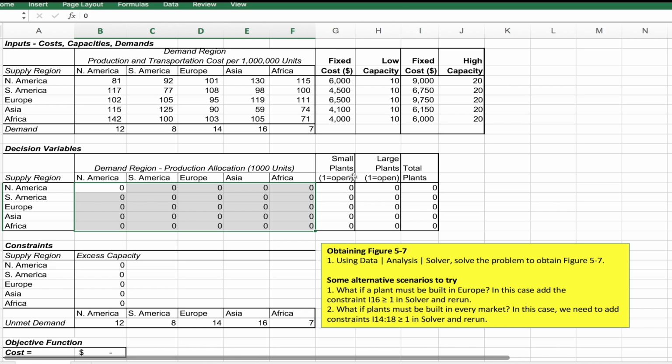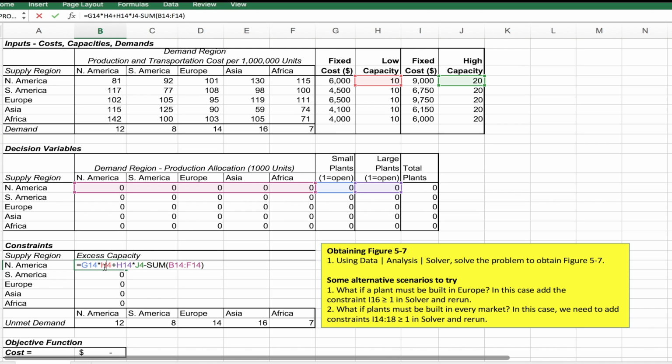We also have decision variables in terms of whether we should go for a small plant or large plant. So if it is 1 here, it will mean that we go for a small plant, but if it is 1 here, it means that we should go for a larger plant. In these cells, we have formulae to find excess capacity, and basically this is to have a constraint where a manufacturing plant cannot produce more than the capacity. So excess capacity has to be 0 or greater.